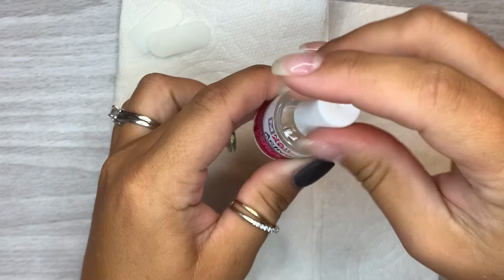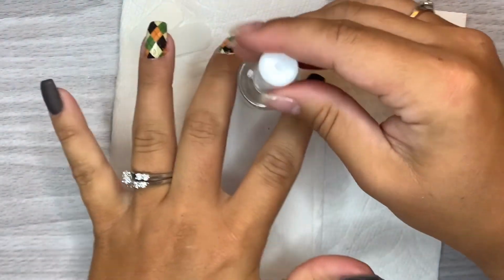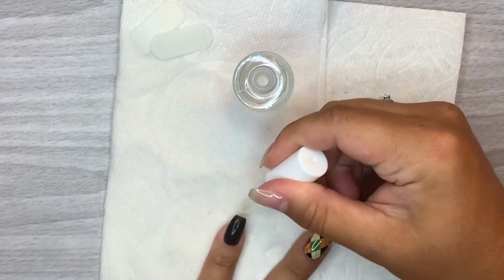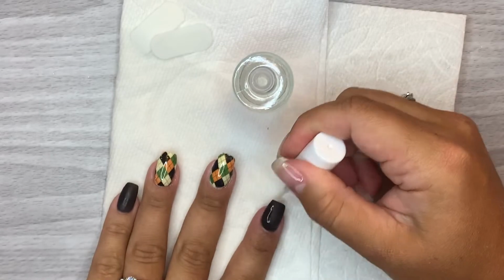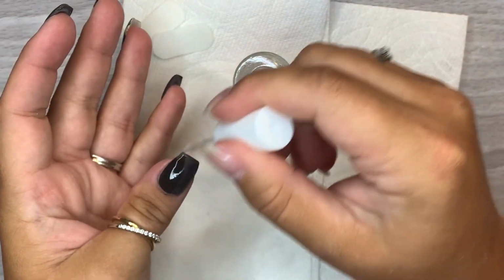So this is activating and top coating my other nails because I also wanted to see how the base and top coat in one liquid worked, and that's what you're gonna see. So go ahead and watch me activate and then do my top coat.